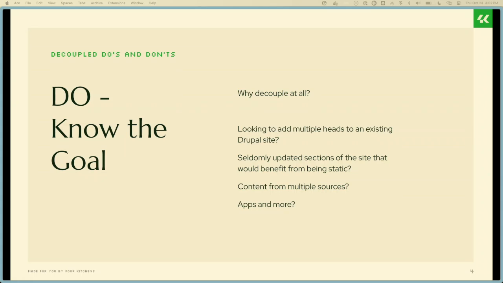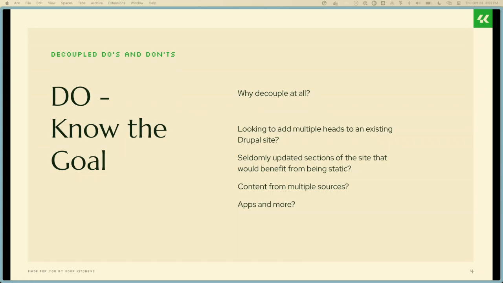We'll start with a do. You should know the goal of the project, because decoupled can be complex. And it's really important to understand if you should be doing decoupled at all, or if you should stay with something like the Drupal core front end. So there are a couple of different questions. There's the enhanced performance that you get out of decoupling. You let Drupal be Drupal, handling the data models and all the site building stuff and making sure that your content editors can do all of their work in a really nice environment. But for the front end, if you need that to be heavily performant, decoupled is a good thing to do.